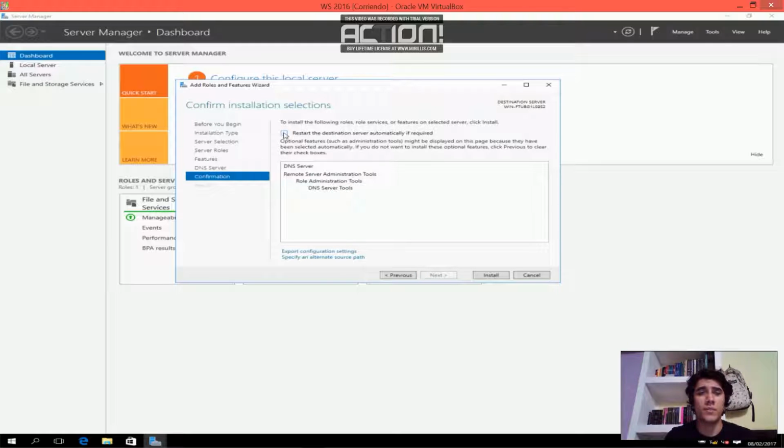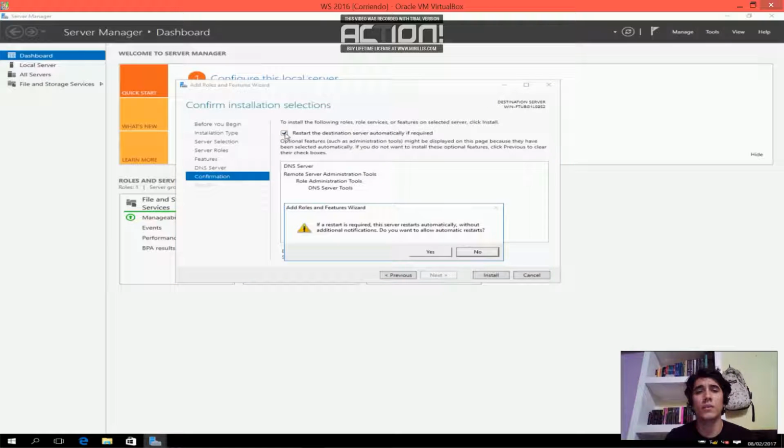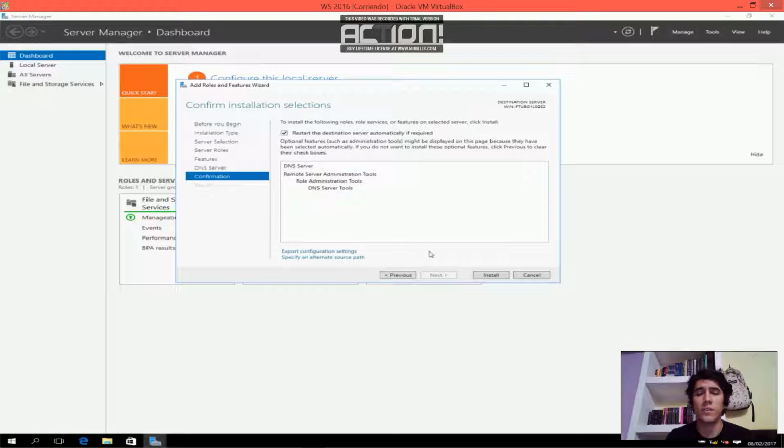Here, mark the option to restart the destination server automatically if required. In this case it won't restart, you don't need it. So if a restart is required, the server will do it. Yes, and hit install.